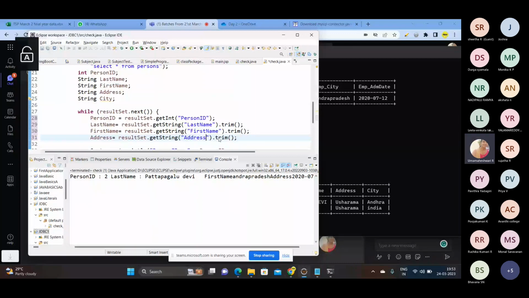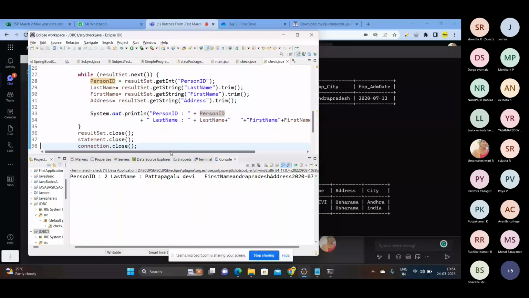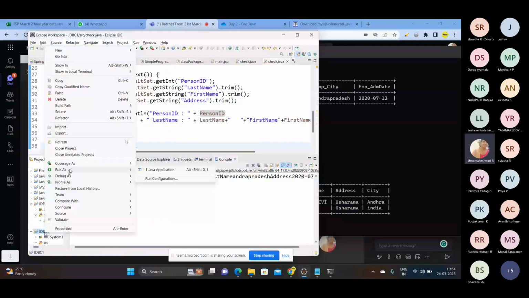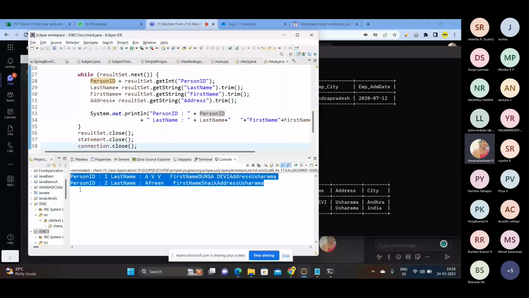Here also we have mentioned the same thing, right? So see here, you can see both the names have been displayed. Like this, you will be displaying the output.